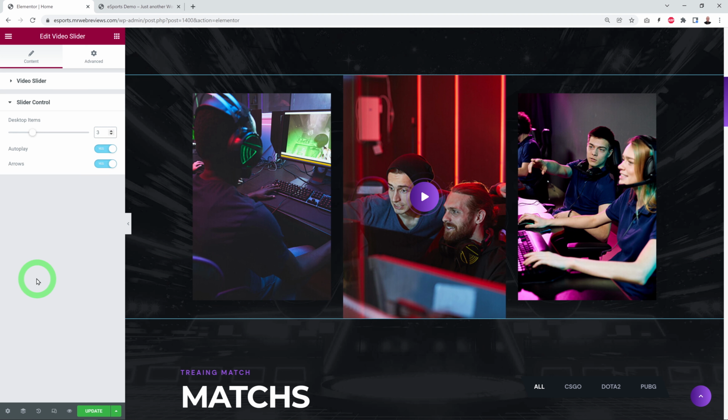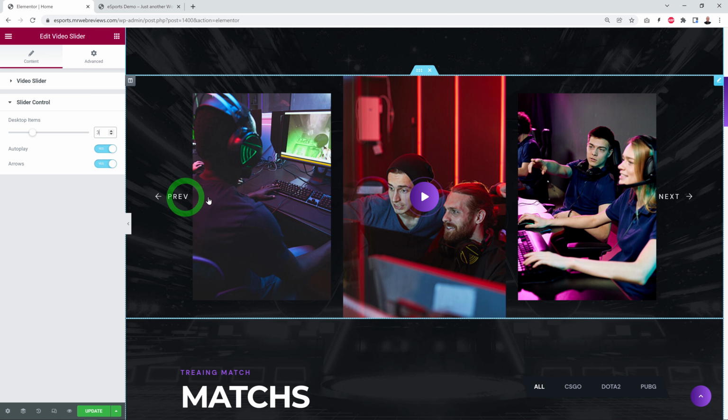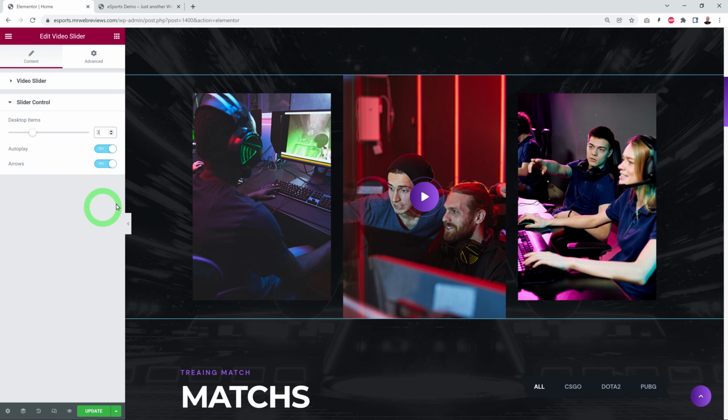It's absolutely perfect. And you can decide whether or not you want it to autoplay. So if someone lands on that page, it will slide left to right automatically on its own. And you can choose to display the arrows or not. So as you can see, if I hover on top, it will display those arrows. Do you want this feature or not? Again, this is really up to you.